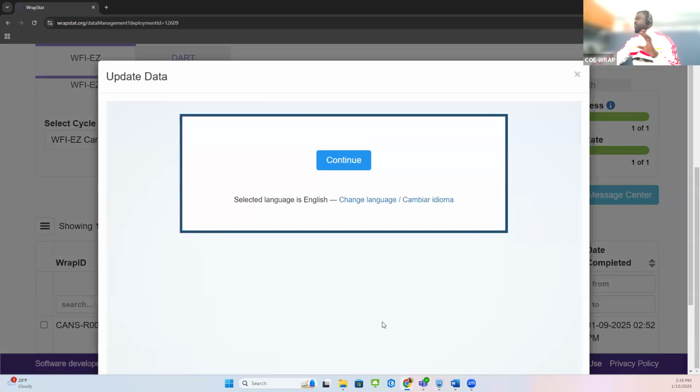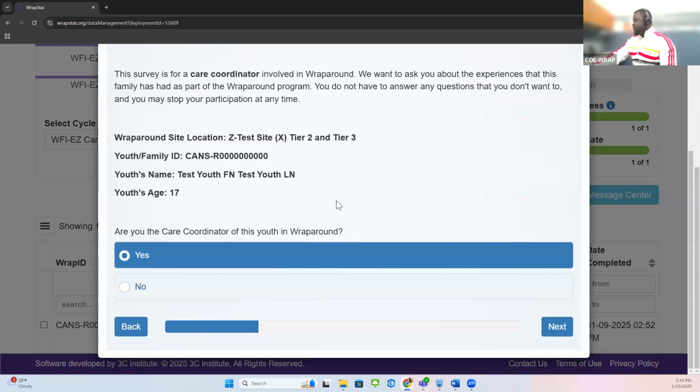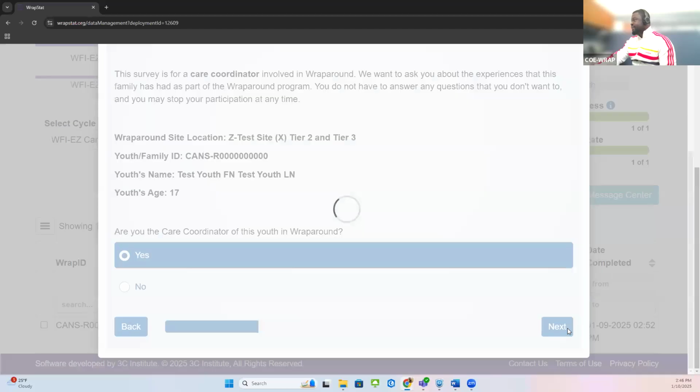Okay, so what Laura showed you is the beginning of the survey. It is going to say take the survey. You're going to hit on that and all the other information is going to appear. And then the survey questions are going to look something like this. So they are just buttons that you need to click. You're just supposed to select from the options, whichever ones you think apply, and just hit next.